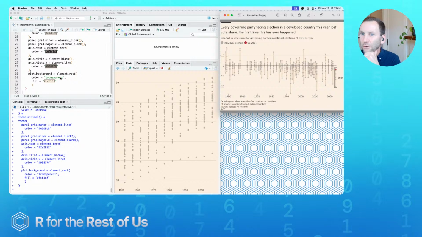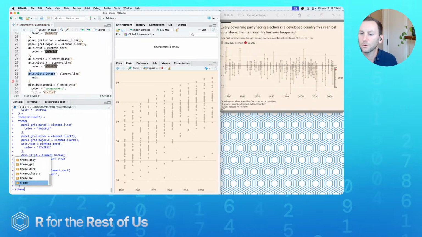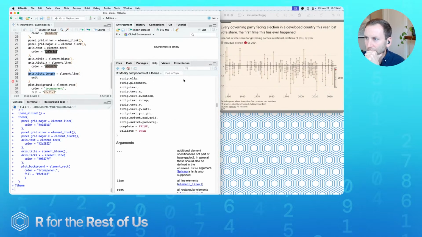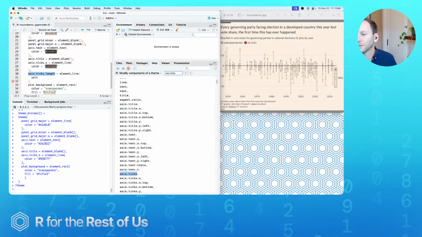So I need to make those ticks longer. I know that there's an axis ticks length equals, what do I do? Element line, and then I think I do, I don't actually know. Let me look at the theme. Axis ticks length.